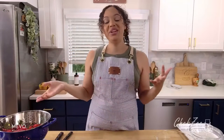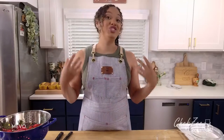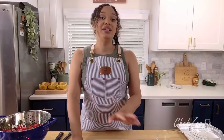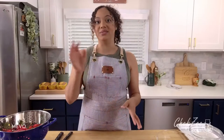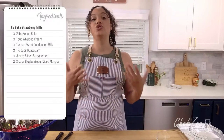The beauty about this dish is that it's a no-bake dish. There is no baking required. So if you are new to baking, if you're scared of baking, or if you have people who just showed up to your house and you need something sweet on the table in like 15 minutes or less, then this is definitely going to be a recipe that you will love. If you wanted to bake the pound cake and some of the ingredients yourself, you definitely can. The ingredients for this dish are super, super easy.